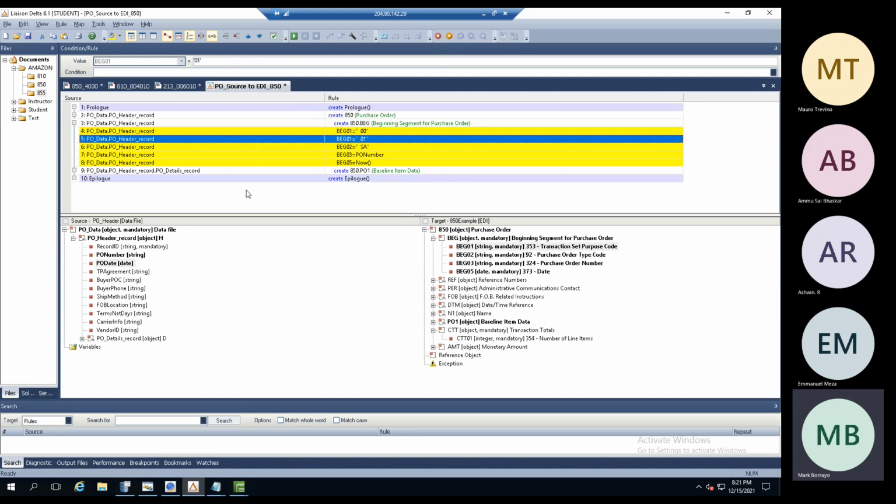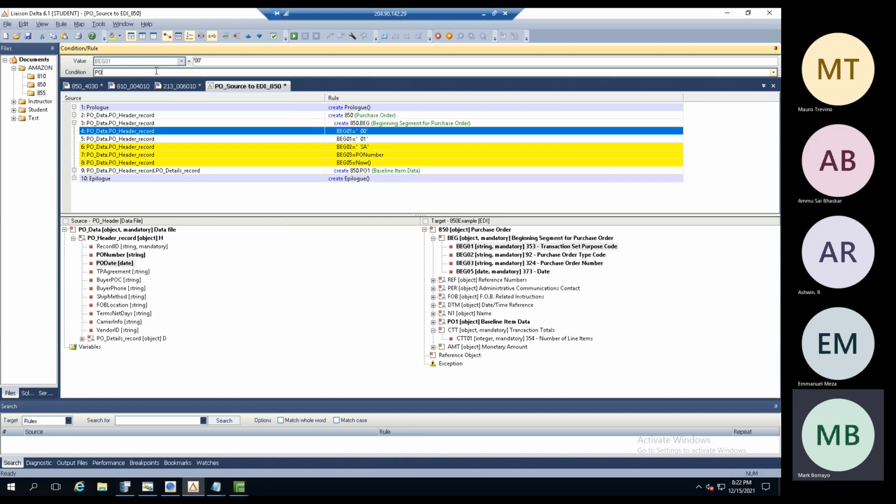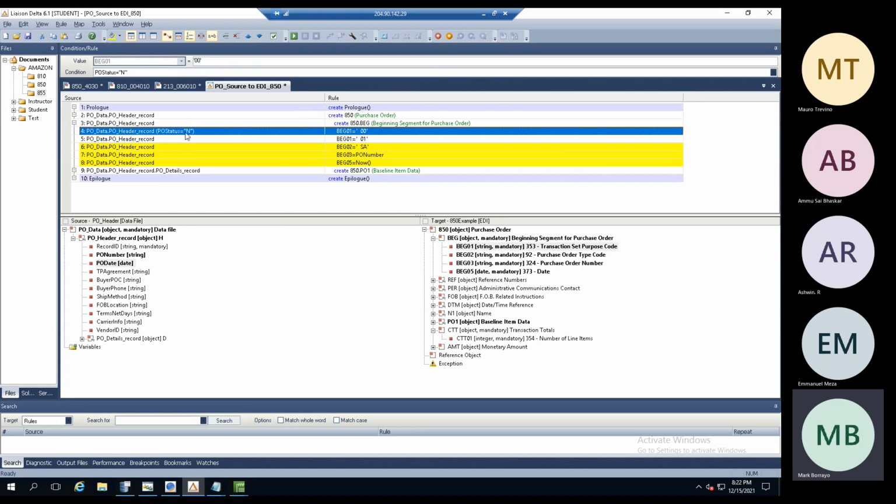That requires a little more work. It doesn't really represent anything here on this side, but perhaps there could have been a field here that said PO status. Let's imagine that there was. So what I could do is lay in a condition here that if PO status was equal to, let's say, N for new, that infers that it's a new order.